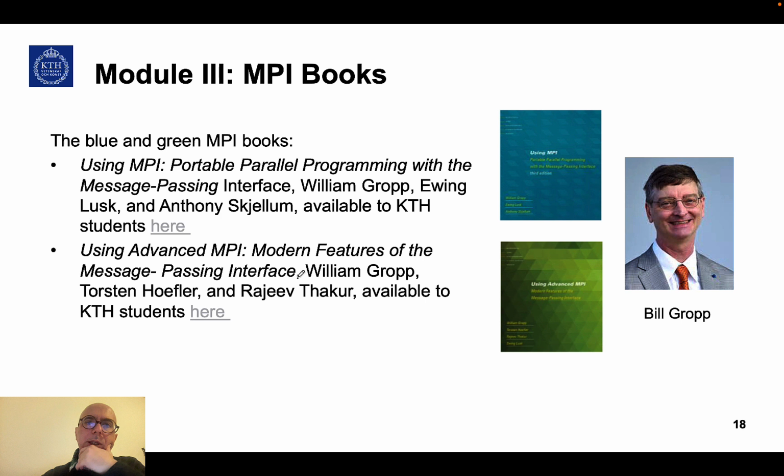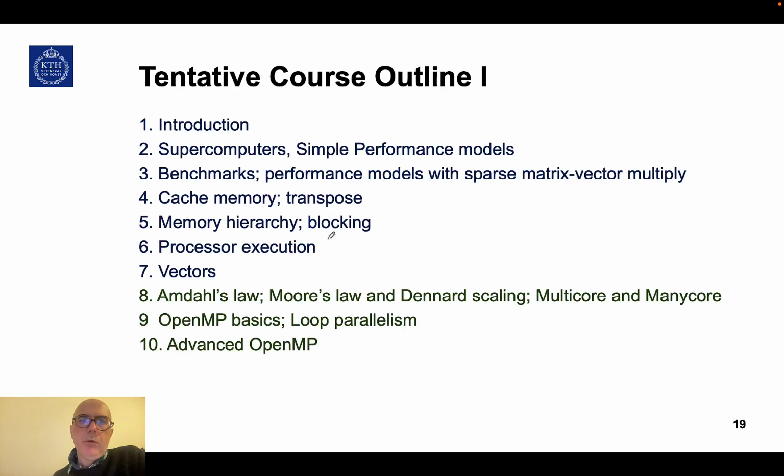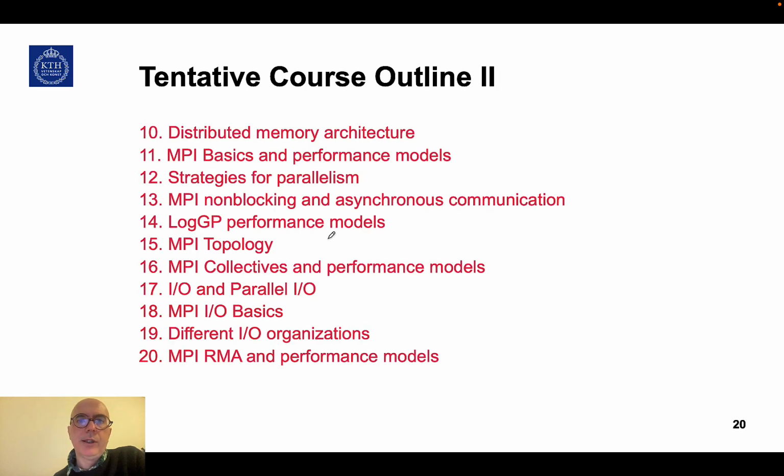Finally, the third module will be about the Message Passing Interface, or MPI in short. There will be two reference textbooks, the blue one and the green one, both led by Big Rob, a professor at Urbana-Champaign. The first one, Using MPI, is more basic, and then the second one covers most modern advanced MPI features. We have three modules as a set, and the tentative course outline.